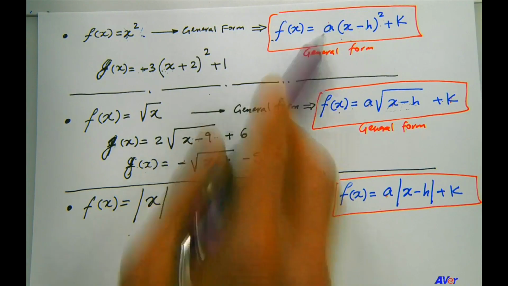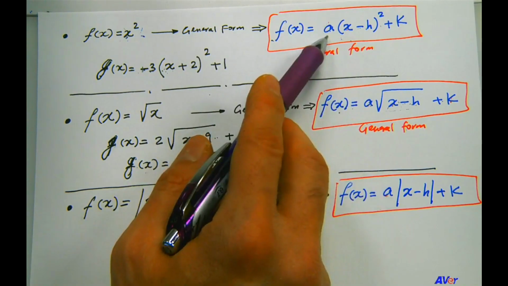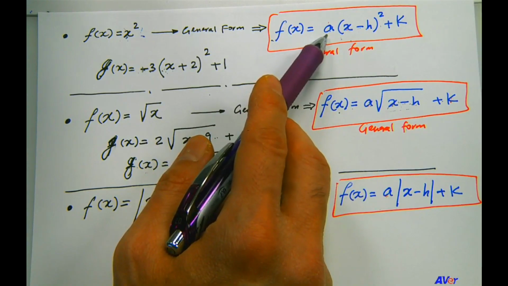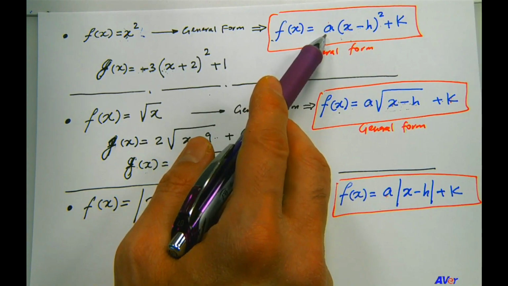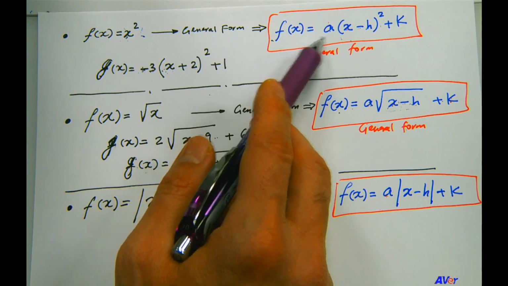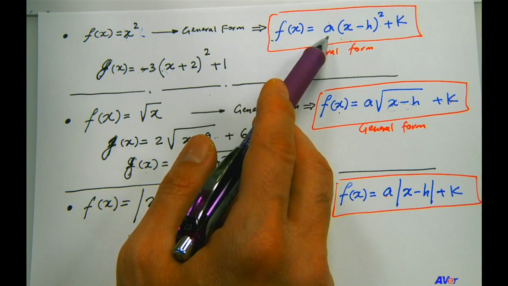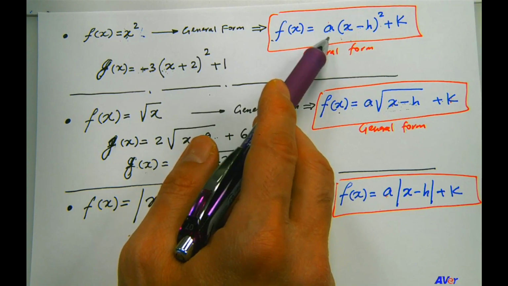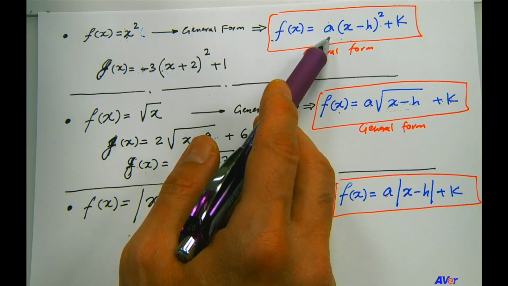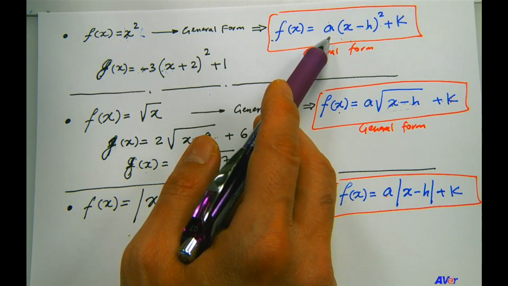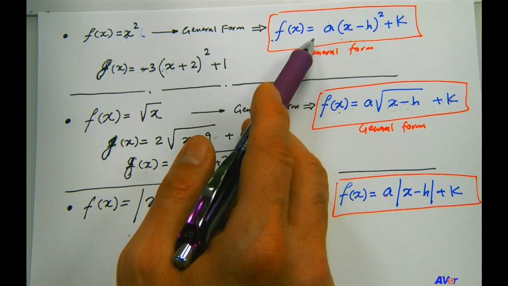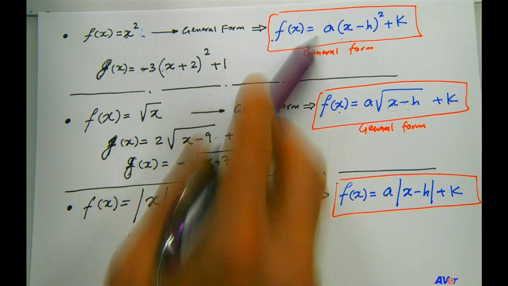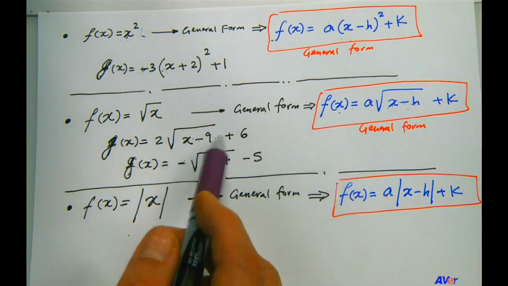So if this A is between 0 and 1, it will shrink the graph or flatten it. I say flatten because when we go to the computer, that's what you'll see. You'll see the graph kind of flatten. But when the author of your textbook talks about this, he talks about it as shrinkage, not flattening. However best you remember it, use that word, either shrinkage or flattening, if this A is between 0 and 1.